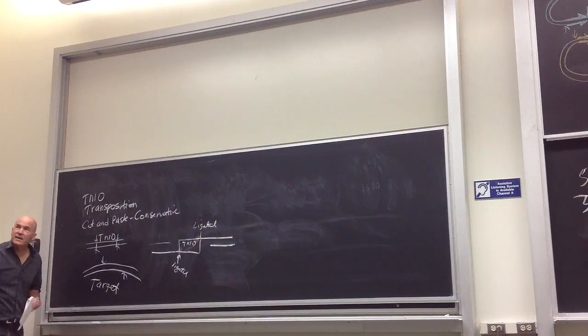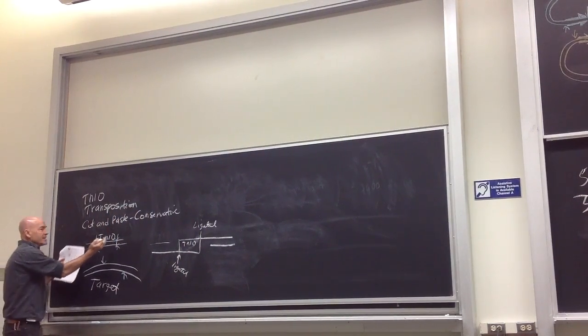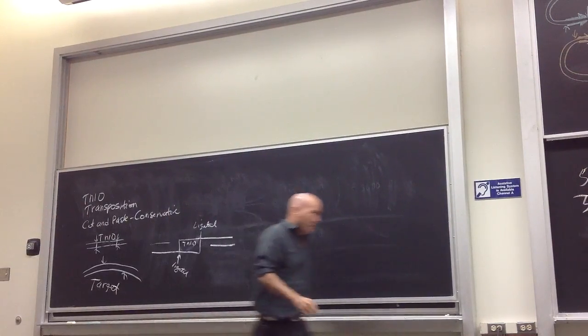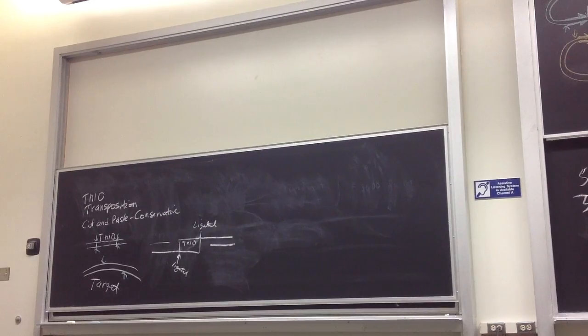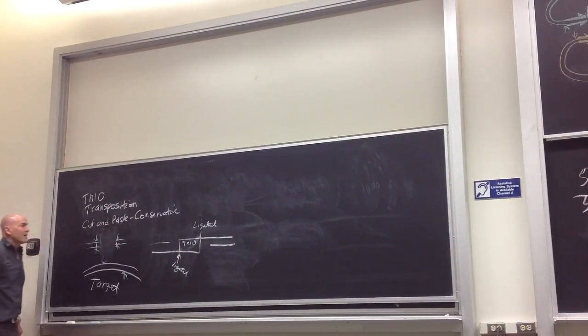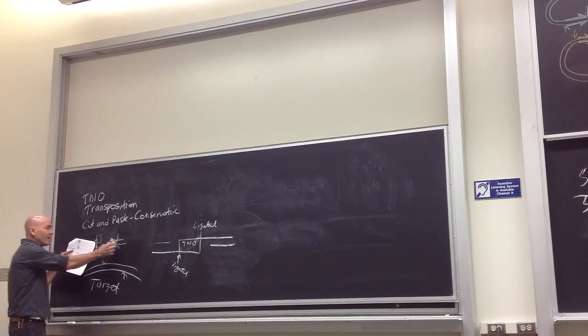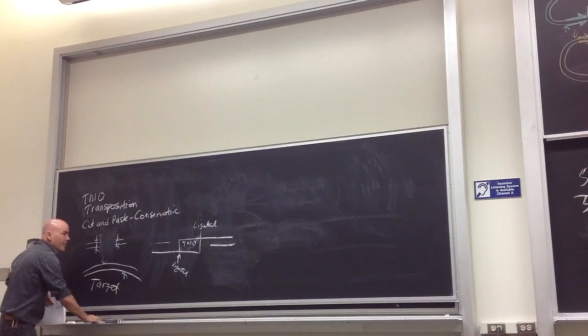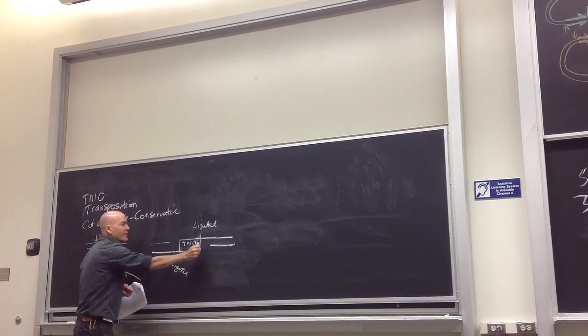and now here's the weird thing. This is so weird to me. This Tn10 literally is lost from this location. So when it cuts, this guy here is lost. The reason we call it conservative as opposed to replicative is that we lose it from this site and we gain it in another. It doesn't make a copy of itself. It cuts itself out and it goes to a new location. Conservative. And what do you think happens?